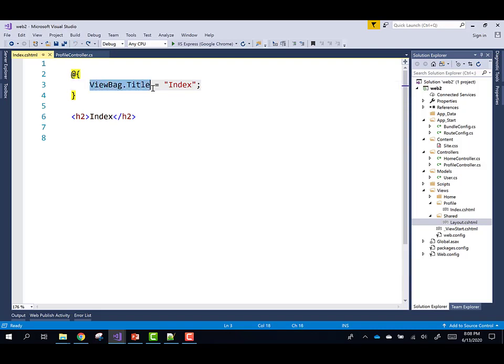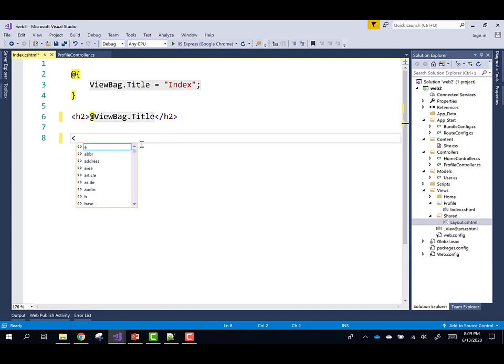So here, again, you'll do this in all of your views unless we say otherwise. The H2 tag should always be this viewbag.title. And keep in mind, you have to use the at symbol, sorry, not the ampersand, the at symbol, in order to use it. Otherwise, it's just going to say viewbag.title as the H2, right? So in here, I'm just going to put something simple. This is the profile index view, right? Nothing terribly important.